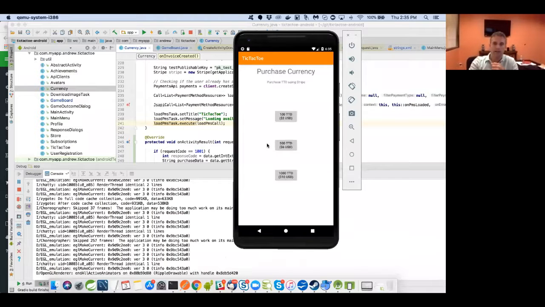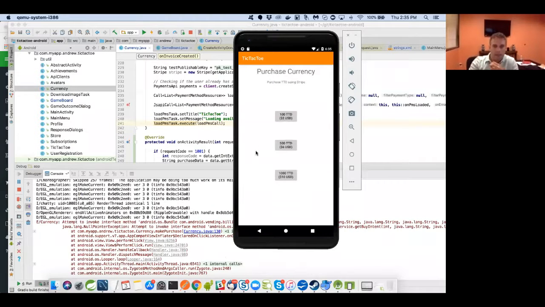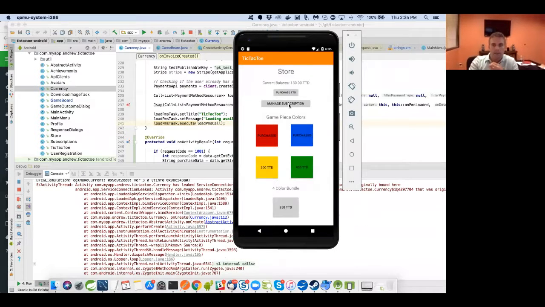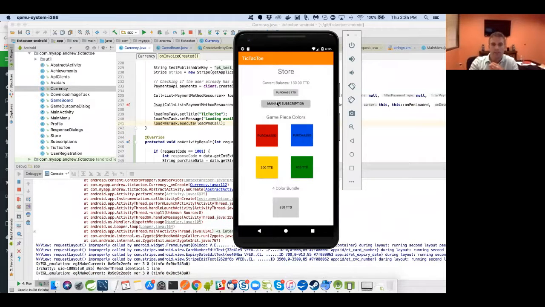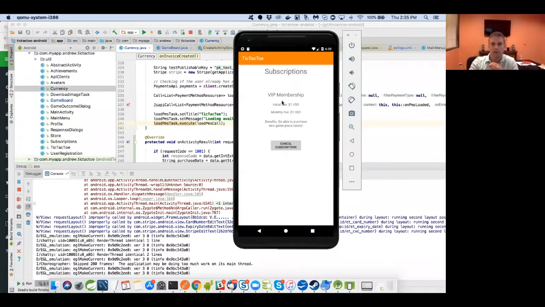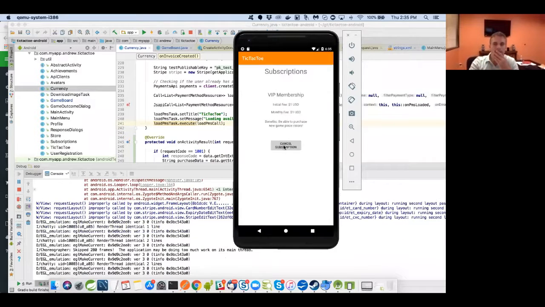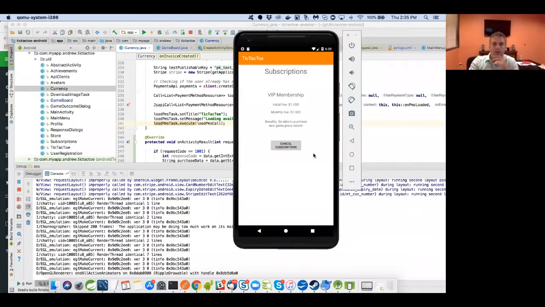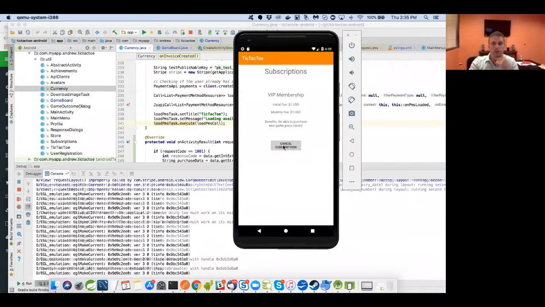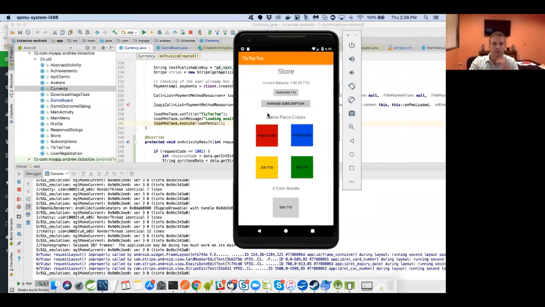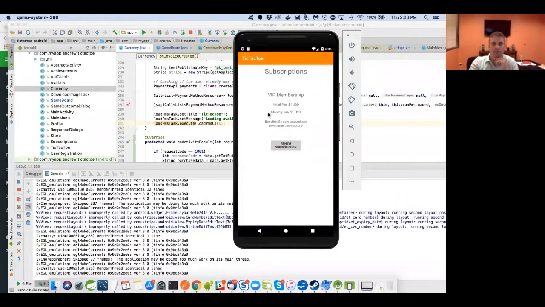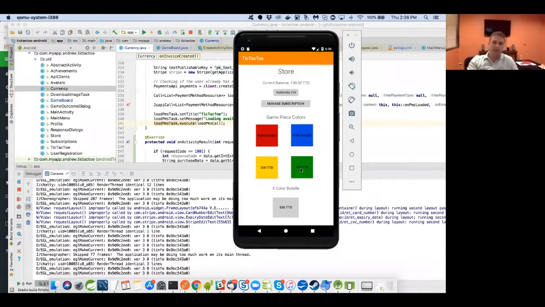So here, if I click this, actually there's an error there because I changed something. Let's see if I can show it to you from here, maybe. I already have the subscription. I'm going to go ahead and cancel the subscription, and I'll show you what it looks like if I want to do another purchase in real currency. Oh yeah, I can't do that right now. But I mean, essentially, I'm sorry for that.